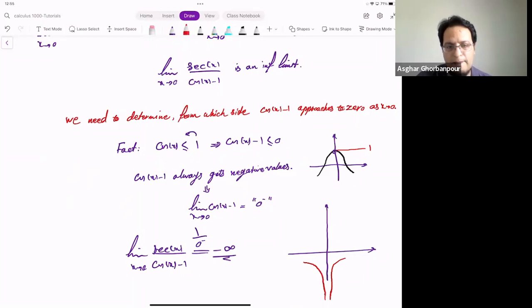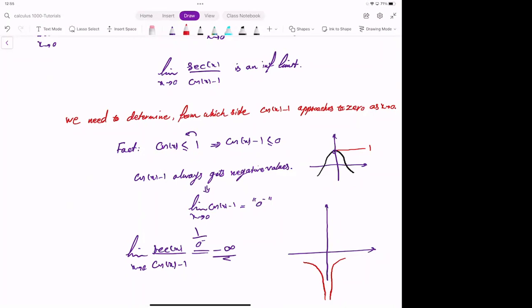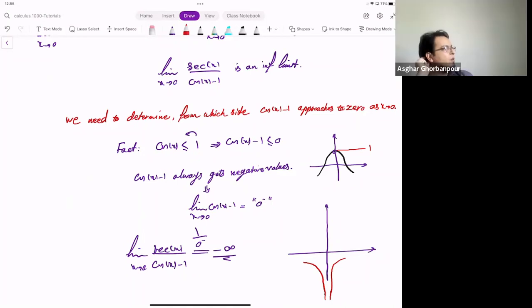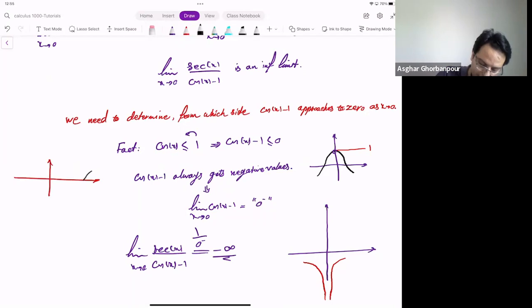Yes, Milo, yes, please. Sorry, really quickly, I know the rule where you wrote down cos x, or cos x negative one, always gets negative values. And then that's just a rule that we were, I guess, explained earlier in the videos. Well, okay. We have been working with sine and cosine. And while you may know the main values, you're now expected to know a little bit more. For example, based on the work that we have done, cosine and sine, just look at the graph of these guys. These two guys are always between one and negative one, oscillating between these two.